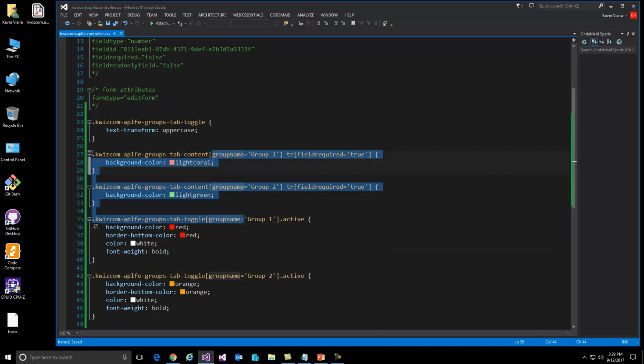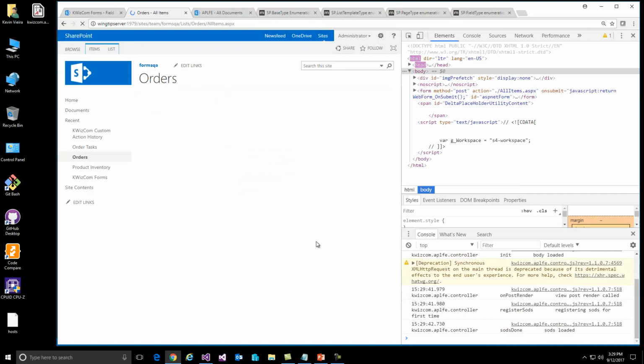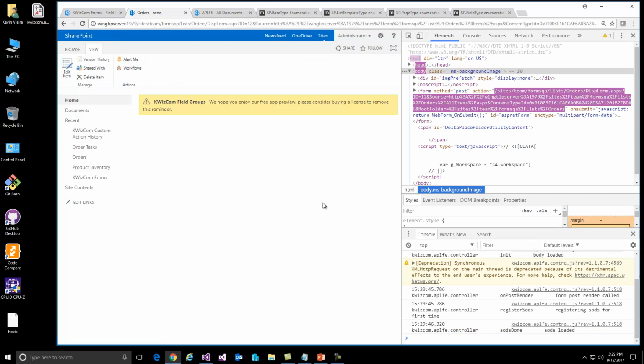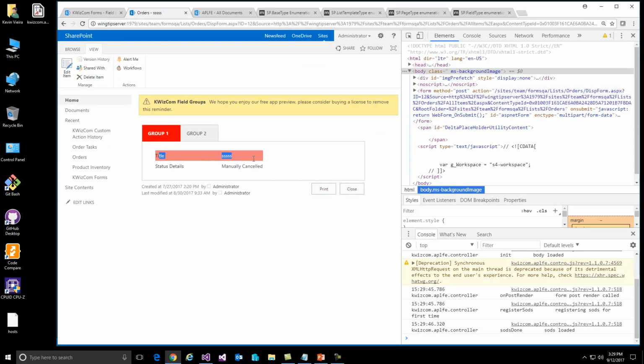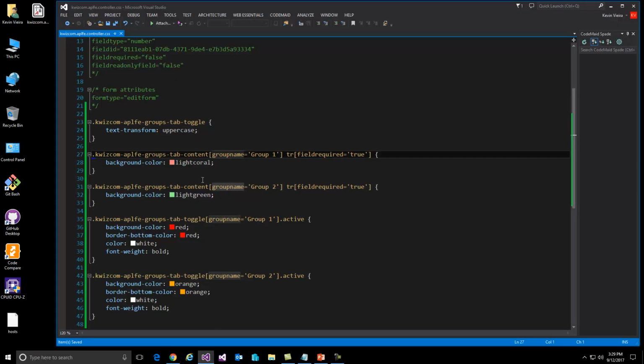Again, all I'd have to do is say, so let's get rid of the coral and only do that on the edit form. So let me first show you that it's working in the display form. So let me just go look at the view item form or the display form. You'll see still this is the display form. Now we're not in edit, and the required fields are still getting highlighted. But that's not very useful in a display form. So let's scope this to the edit form.